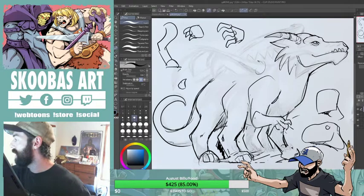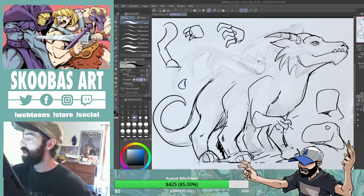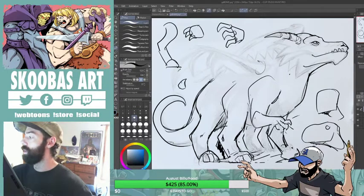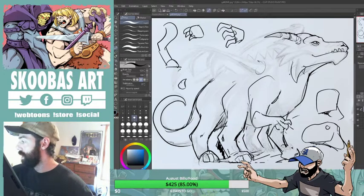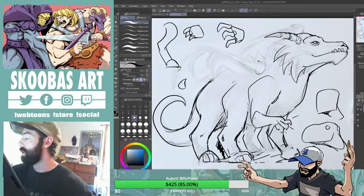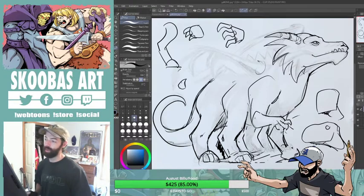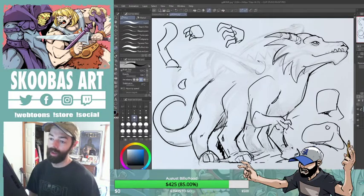Okay, so we can have the teeth back here. One thing I would do with your shapes here: we talk about big, medium, small, right? So you have these. I don't know what these are, if they're going to be horns or more like tendons. But we can also divide these up into that big, medium, small grouping as well, right? We don't have to make them all the same size or spaced out. We can make some a little bit bigger, some a little bit smaller, whatever you want to do, but it's things we can think about.